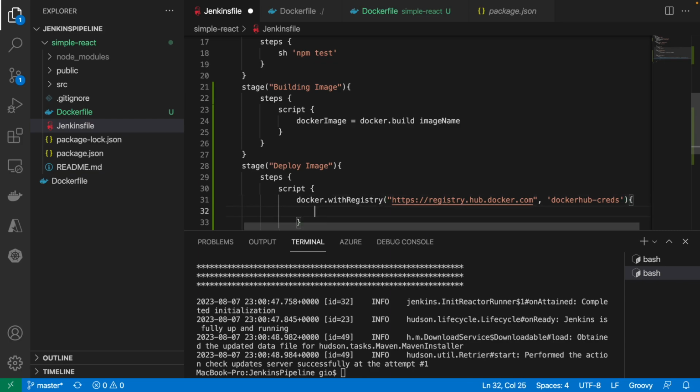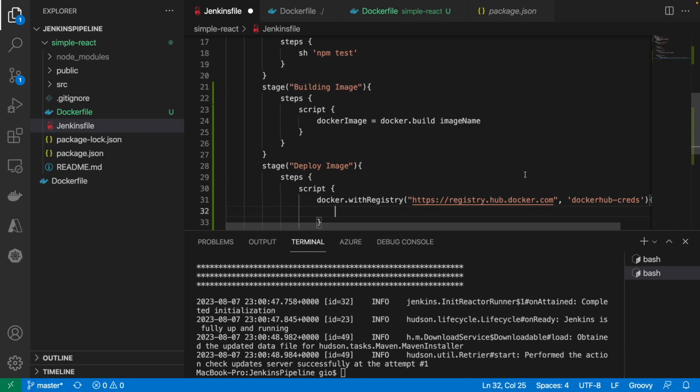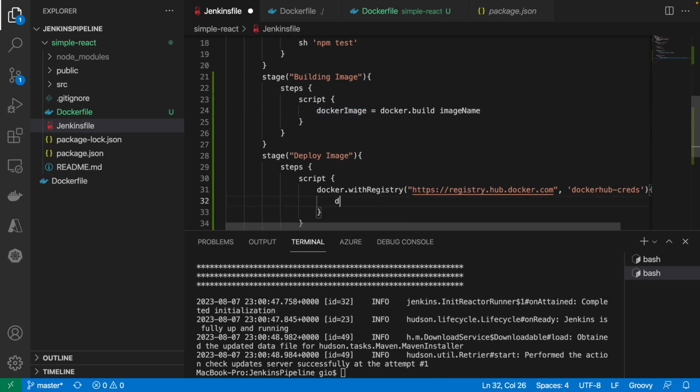And then we're going to open up another curly braces, and then we're going to utilize this Docker image variable, right? Because now it's holding an instance of the image. So what we're going to do is dockerImage.push, because we're going to push it to the Docker registry, and we want to give it essentially an ID. So in this case, I'm going to make it a unique ID, so that every single time we push, it's unique, it's new.